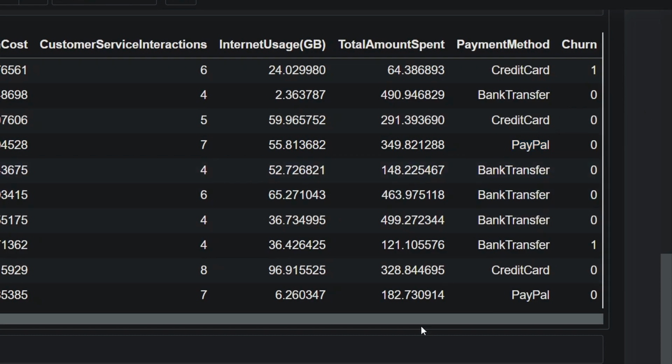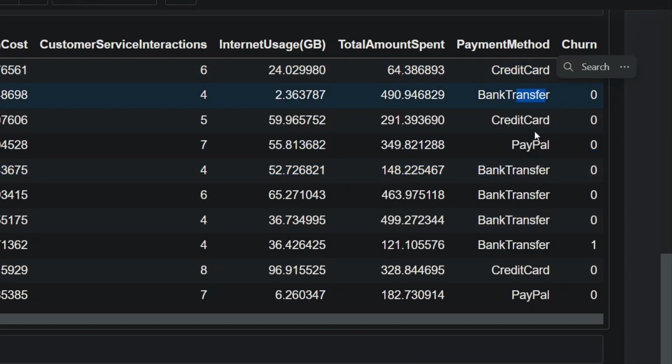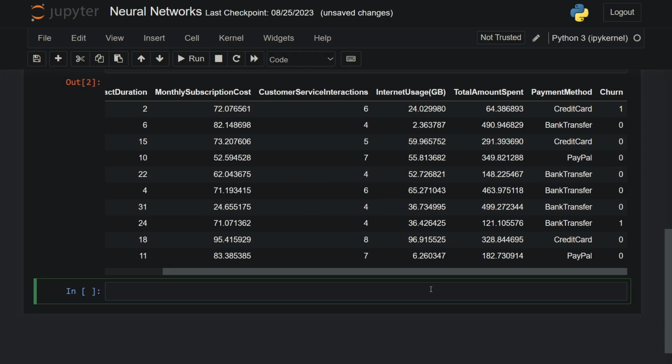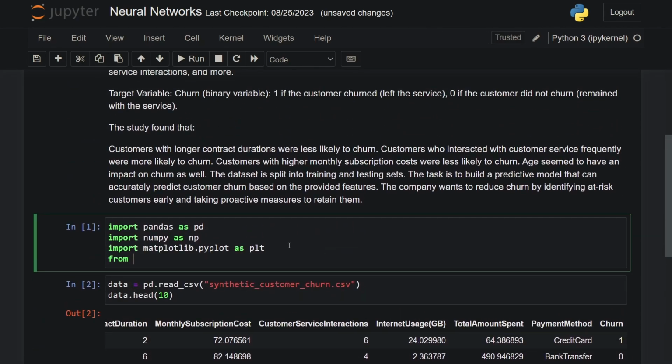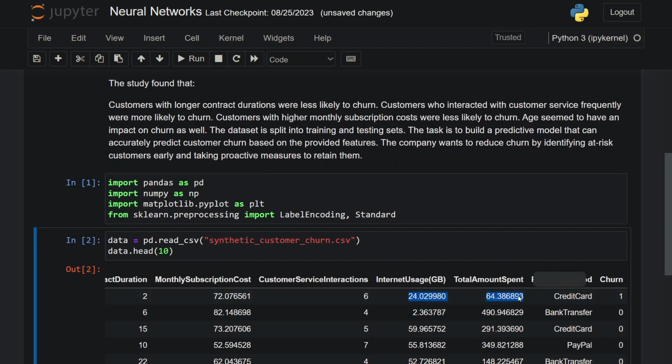Now I'm going to use the label encoder function to label each of them as 1, 2, and 3, or maybe 0, 1, and 2. This is again because our machine understands numbers better than string values. So I will import label encoder from scikit-learn. From scikit-learn preprocessing, we import label encoder to do the encoding of numbers, and then I'm also going to import standard scaler to normalize the values, as we have a wide range of numbers over here.